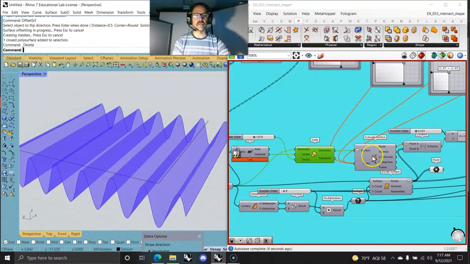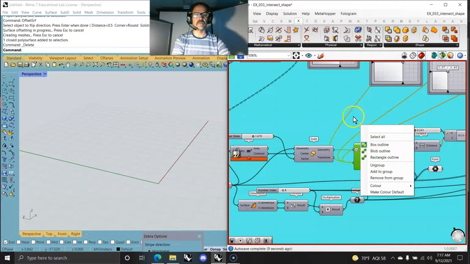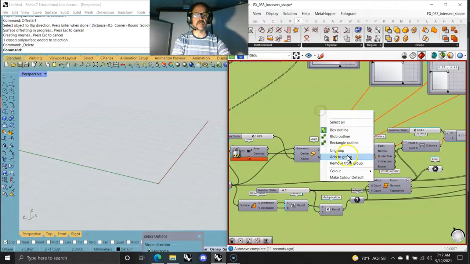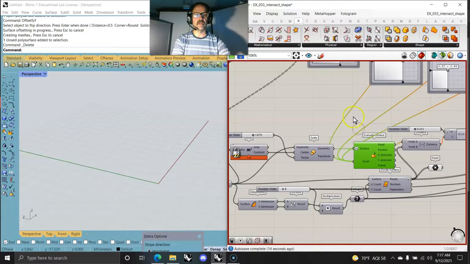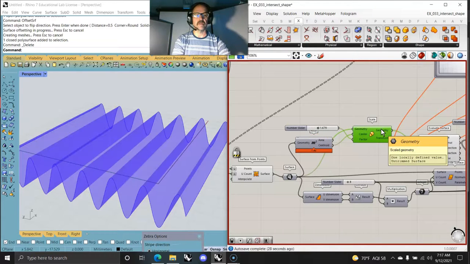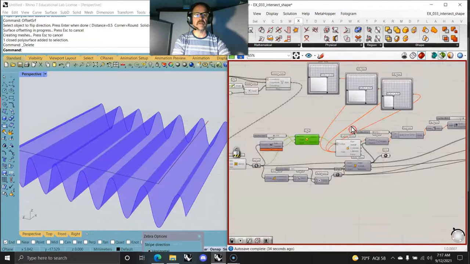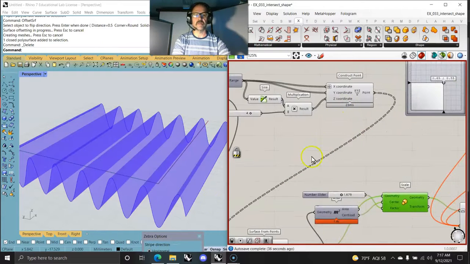Here's my surface. Here is my evaluate point nodes. Let me take this off. When you start doing things like this, you'll find you are debugging. You're just debugging in a visual kind of way. My point should be here, an empty point parameter. So my geometry is here, which is a scaled geometry. Do I have a geometry? Take a look. One untrimmed surface. It flows into here, but my points are not coming out, probably because they're not touching in some capacity. Let me have a look to see if I can solve my problem.